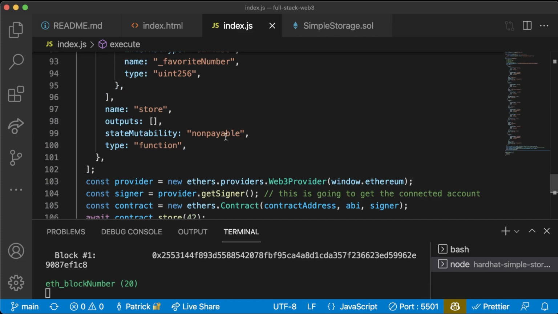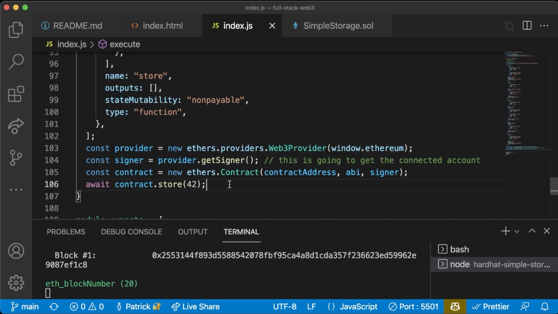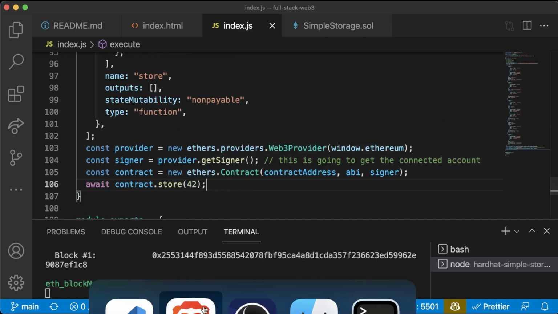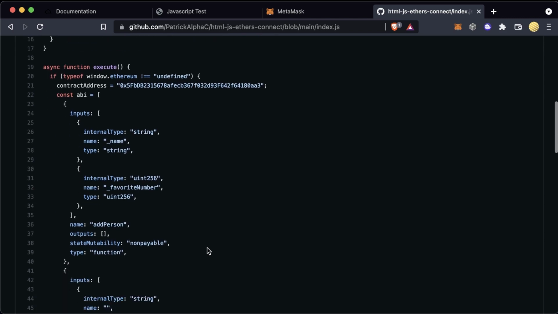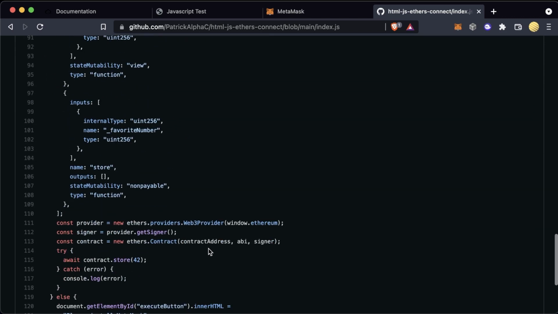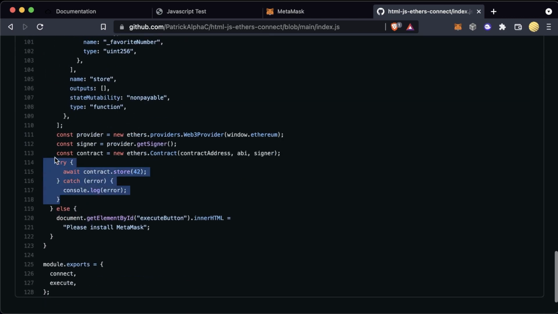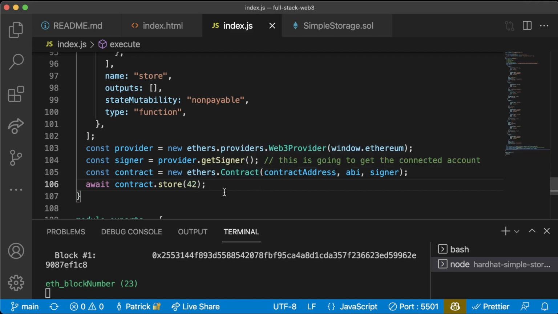So this is the real minimalistic way to go about this. Now, if you go to my GitHub, you'll see the code is a little bit different. I've added some quality of life stuff, like some try catches and some document.getElementById and changing the text once we click buttons, but it's going to be basically the same. You will probably want to do some try catches in prod, but you're not going to be doing HTML and JavaScript like this in prod. You're going to be using NextJS or something.